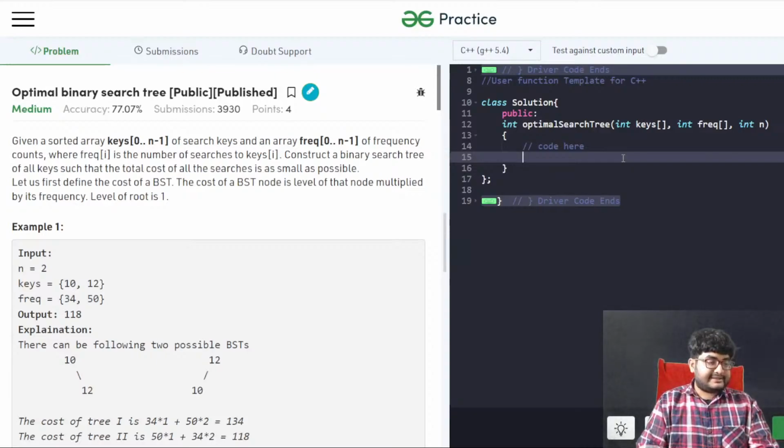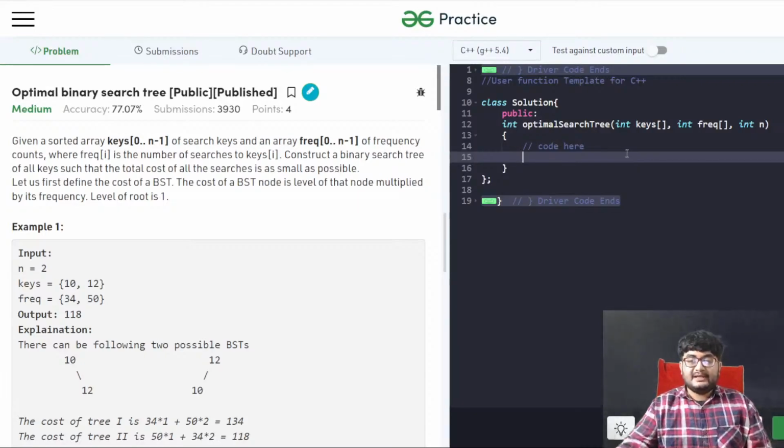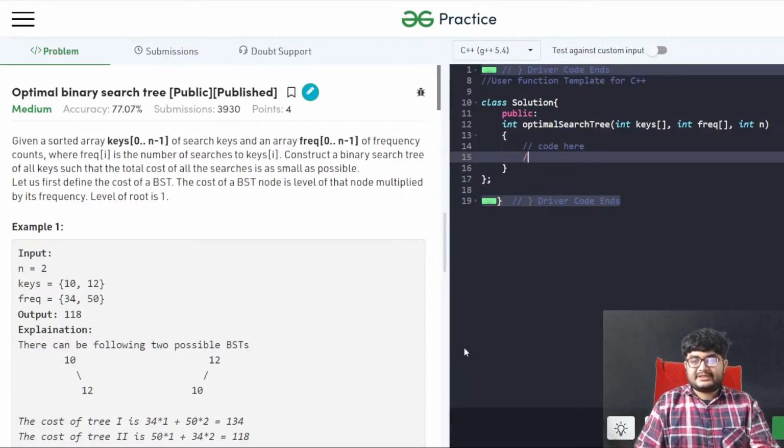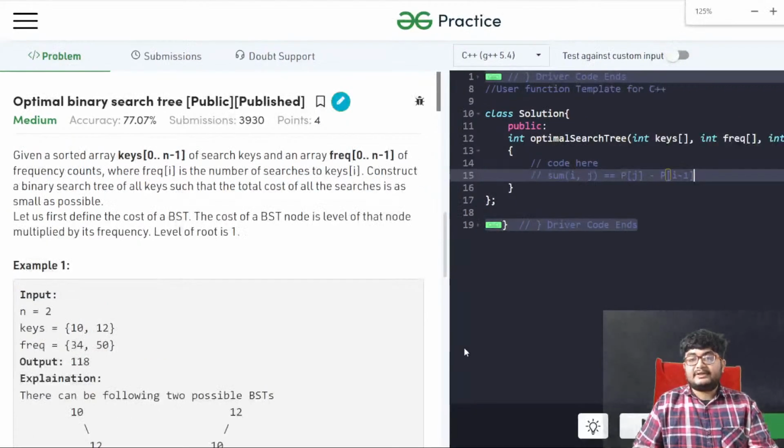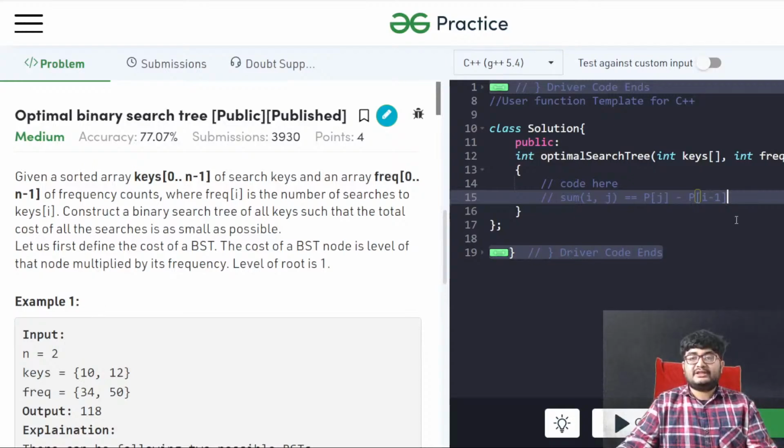How is sum being written? We'll take the sum to be the prefix sum. Sum is basically the sum of all the elements in the given range. So how can you compute the sum of the range I to j? If you want the sum of the range of indices I to j, you compute the prefix sum of j minus prefix sum of I minus 1. I'll just increase the font size a bit so that it is visible to you as well. So this is how you can compute the sum, right? Prefix sum of j minus prefix of I minus 1. You can keep the sums computed.